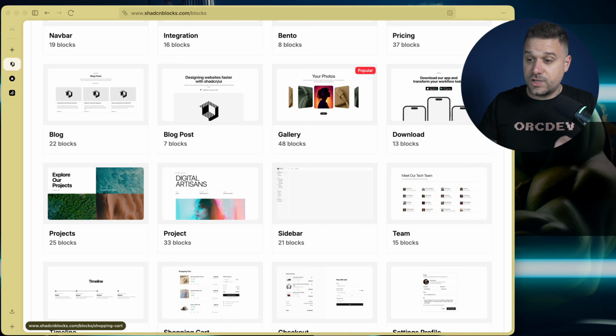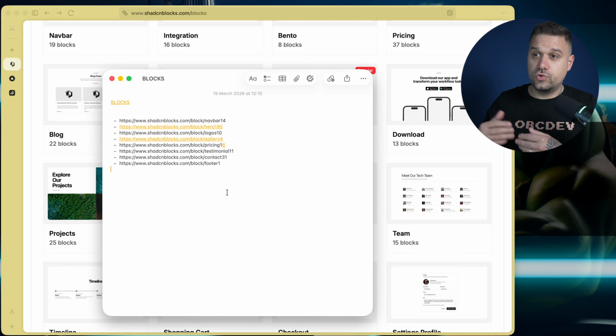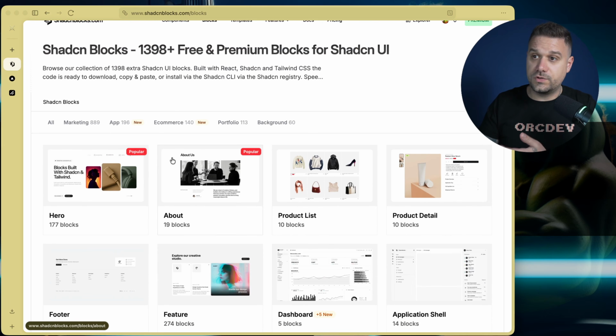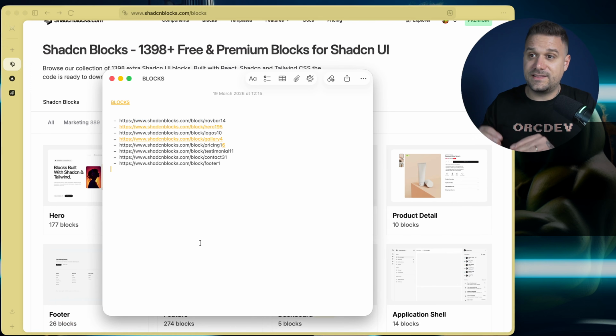I have prepared here a list of blocks that I'm going to use on this awesome landing page. And again, this is the way how I always do it. I have some visual thing in my head. I go browse around all the blocks, I choose whatever I like, and I create a list like this. And then it is so easy to implement it. You literally just go and combine it like Lego. That's why I said Lego style.